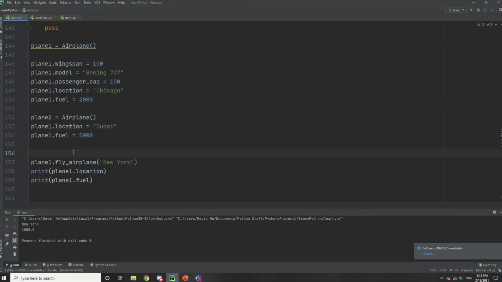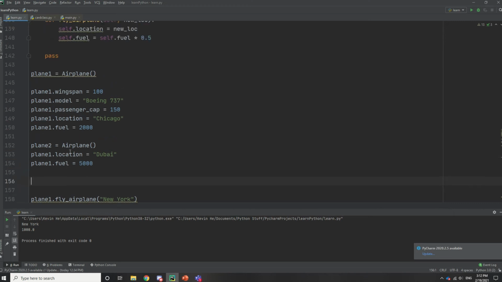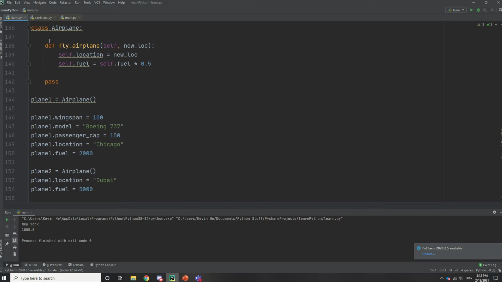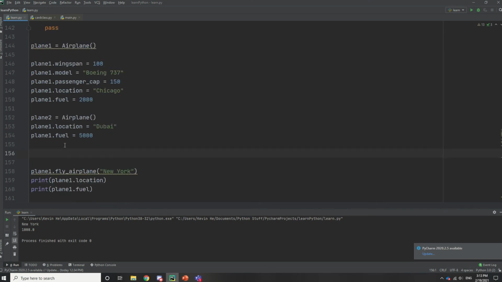And you now don't need to create a new variable for each airplane you make. I mean, you do, but you don't need to make a new variable for its location, its fuel, and its passenger capacity. Now you have a way of modeling all of this with a simple class, with a simple object. And then obviously these need to be changed to plane 2. But you can do the same thing that you did with plane 1. You can call the function that we created.